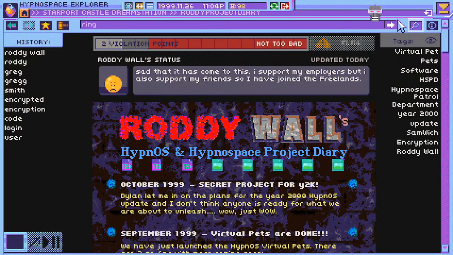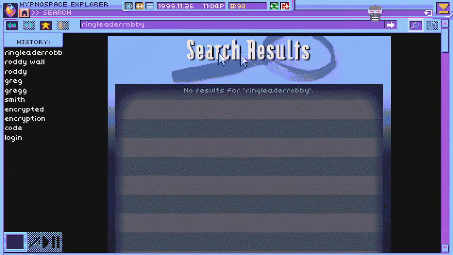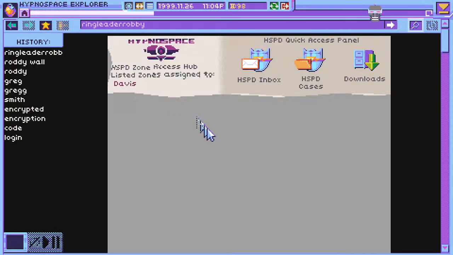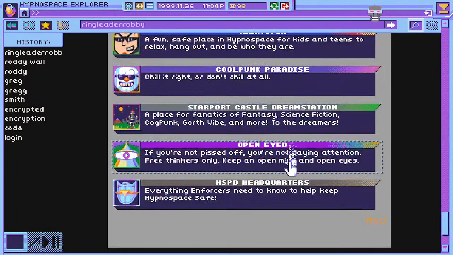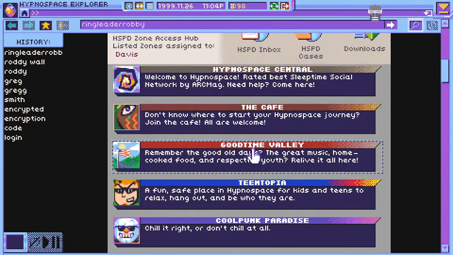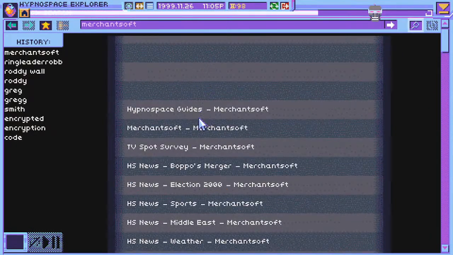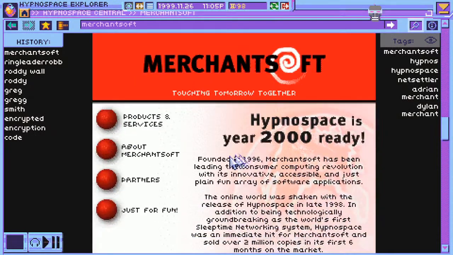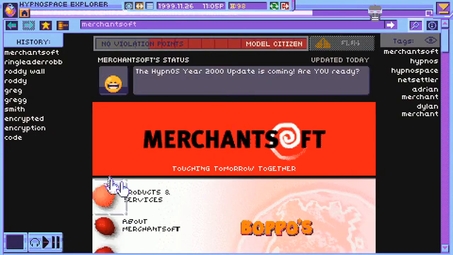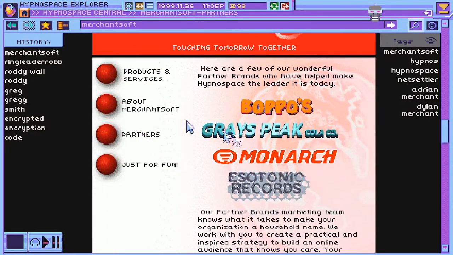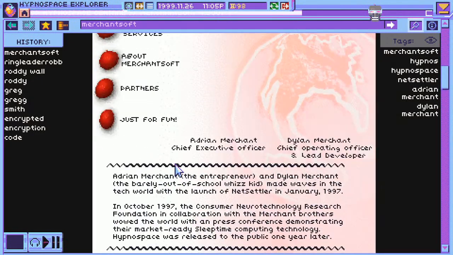He also works for Merchantsoft, so you can go to the Merchantsoft directory. They have all the pages of all the people who work there. I'm just giving you that hint. It's not going to show you anything new, but it's something you can look at. It's another way of getting to places that you've already gone to. You're not leading me to a new place, you're just reminding me that other things exist. Exactly. Other ways of getting places exist.